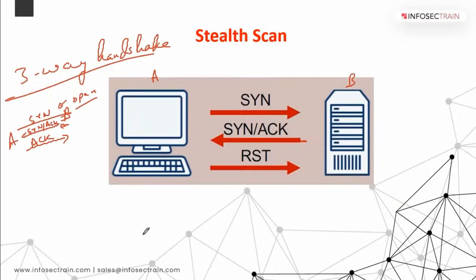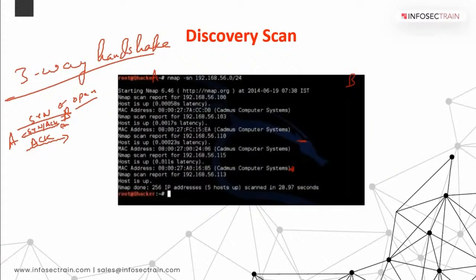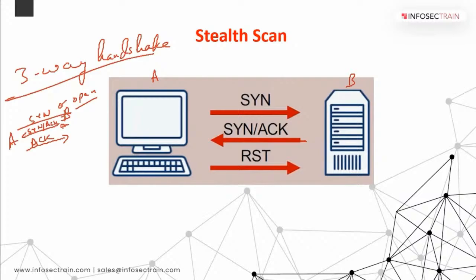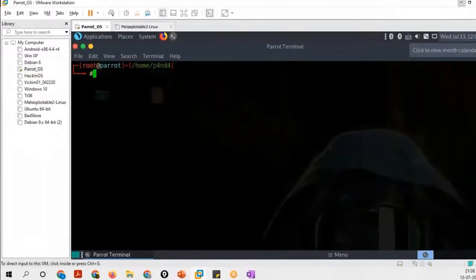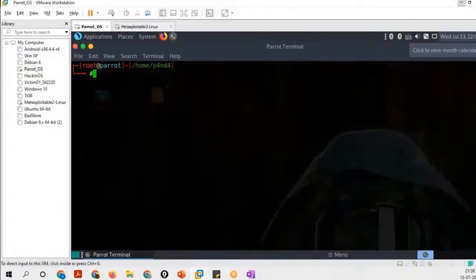Do you want to see the practical part? Like, you want to see how things are done in practical ways, for the discovery scan and these kinds of multiple options, what say? This is another machine which is quite vulnerable, just to let you know, for practice purposes, and pretty good in order to clear your concepts as well. That's a Metasploitable machine. Let me see if it's loaded or not.